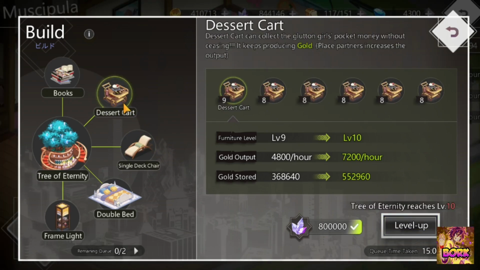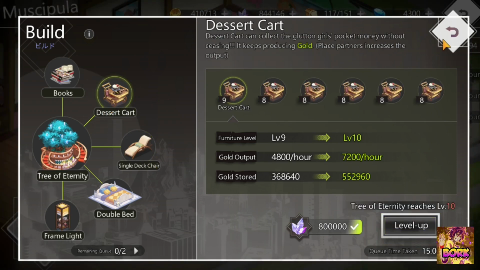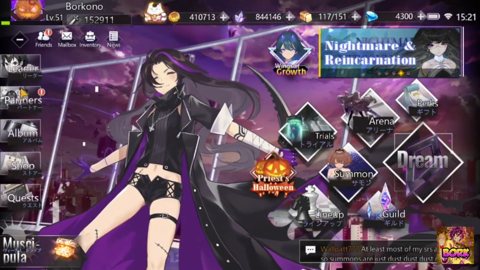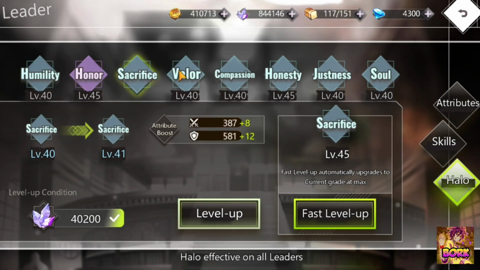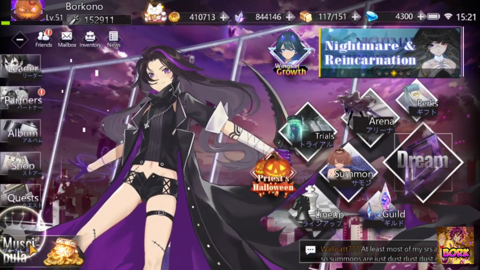You can technically prioritize desert cart and the single deck chair. If you're wondering what is the best place to put your crystals in, IMO, it's going to be the dessert cart and then the leader levels. And the reason why your leader levels are so important is because your leader will actually unlock like block bonuses, damage bonuses, reflect bonuses. So your leader can essentially live longer. But for the most part, the leader is kind of there so you don't just lose the mission.